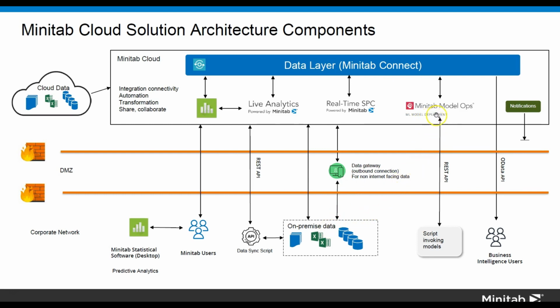Another product is called Minitab Model Ops. If you have built a machine learning model, let's say based on your data, you can make a prediction. Model Ops helps you make a live prediction, and very quickly. You can run the model on the web, on the cloud, send your data to the cloud, and get the answer straight away. For example, a prediction of failure or non-failure when talking about machines, or predicting whether someone is going to default, whether this person can pay the loan or not. It gives you a probability.